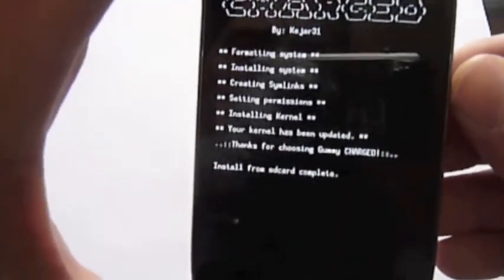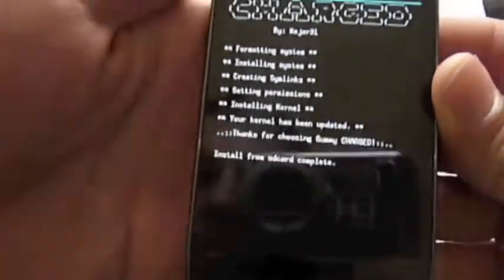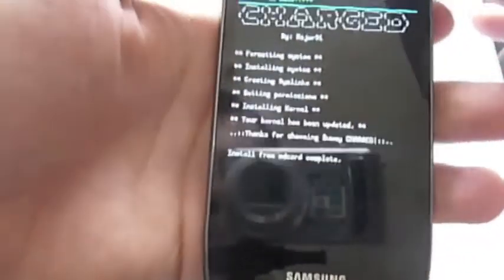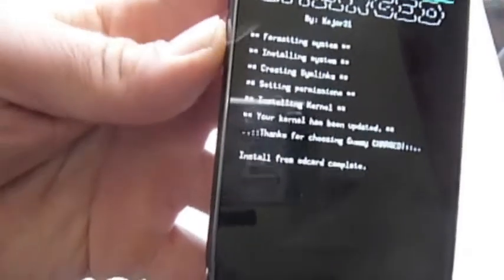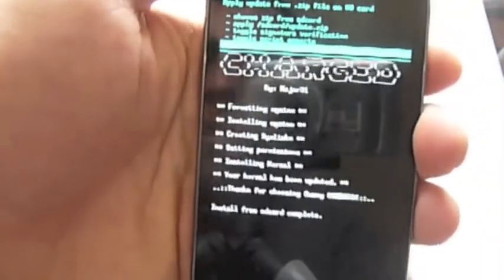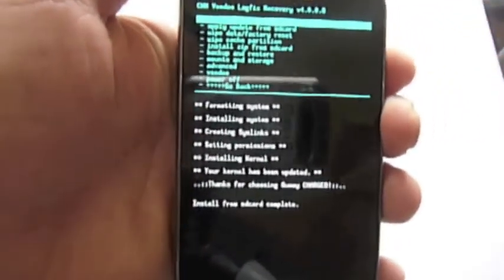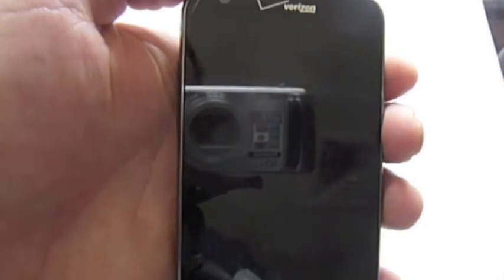Once it's all done there, you can see install from SD card complete at the very bottom. Everything's finished processing. From there, scroll down till you see go back and hit the power button to select that again. Then you can go to reboot your system. Highlight that, hit the power button, and then it's time to wait for quite a little while.